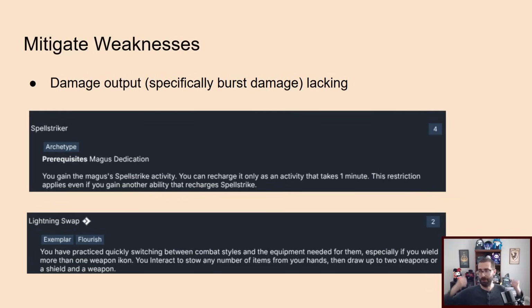Lightning swap, I went from sword and shield into a two-handed maul transcendence ability. Now I am taking that big swing. And when you need to switch modes, one action, lightning swap again, that lets you draw both of your items. It's a very powerful feat in the right circumstances. The Exemplar might have other weaknesses that you need to mitigate, but this is an example of one of them.